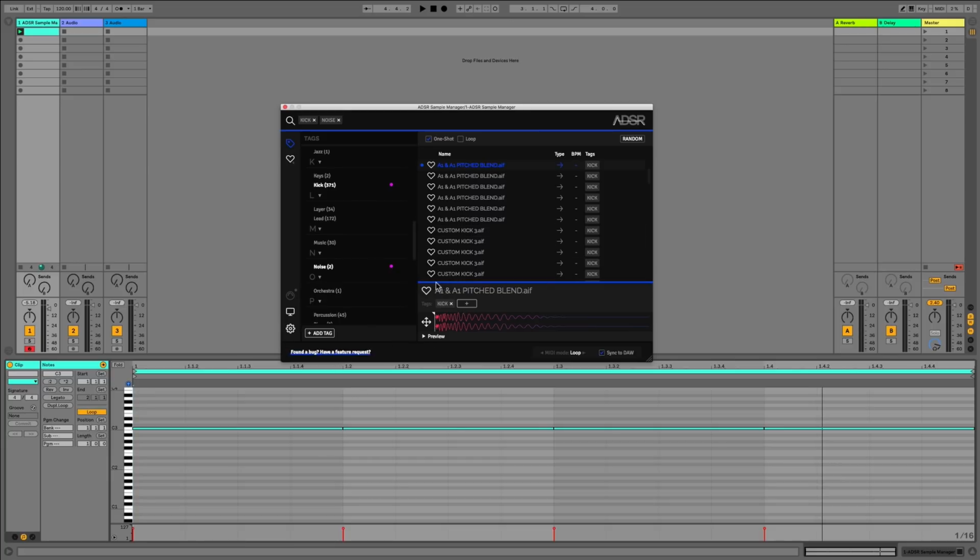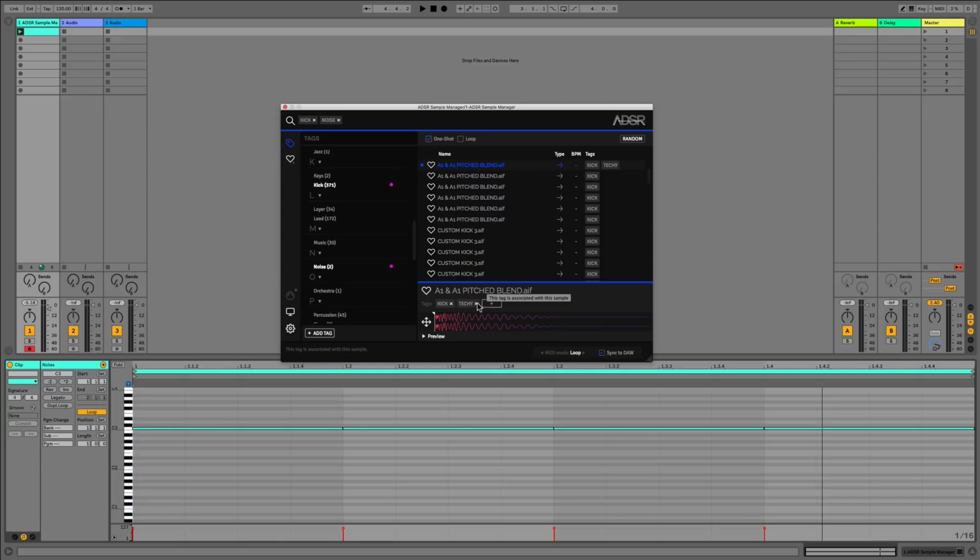Then we have the preview player, which is down at the bottom. We've seen that this dynamically updates as we click on different samples. With this player, we can favorite once again. We can also take away tags that we might not want, and we can also add tags. So if I click add, I could type in techie, and it's added the techie tag.